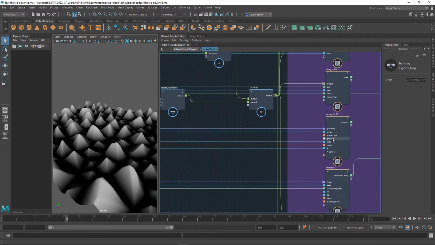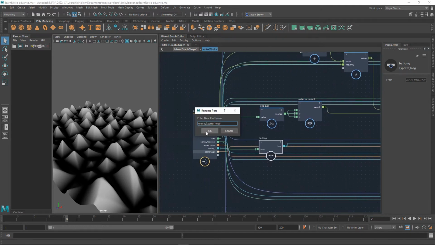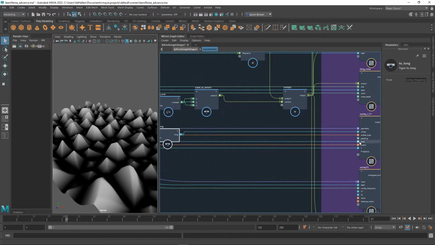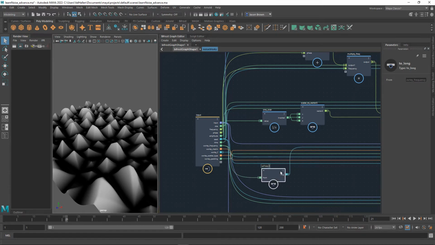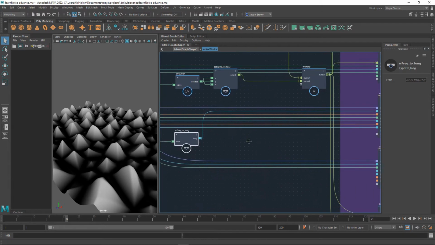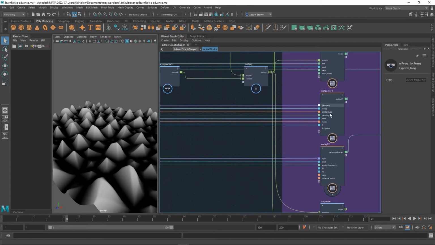Okay, so we're going to need to put out our scattering type, and we need to put out our padding. Now these two are designed to work with a lot of the same inputs, so setting up one really is most of the way to setting up two. And in the interest of keeping things together, Worley frequency to long, just so we know what's what. So that's got this one hooked up.